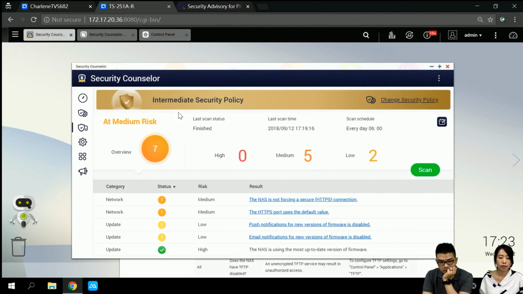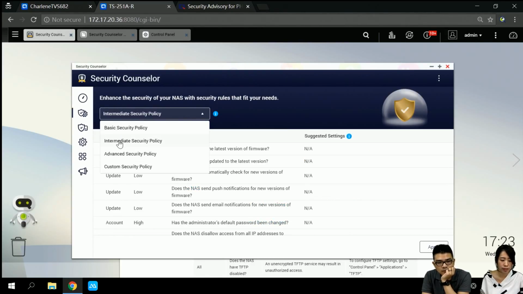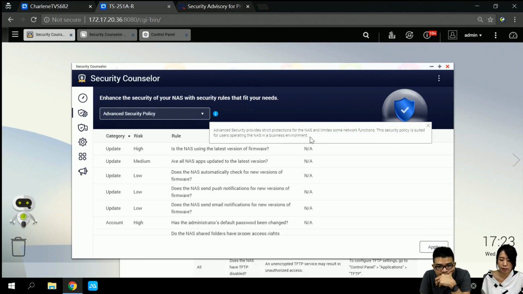Okay, so now we are at the intermediate security policy, but you can change the policy anytime. Now I change the policy from intermediate to advanced. If you don't know which security policy suits you, there's a tip you can refer to.